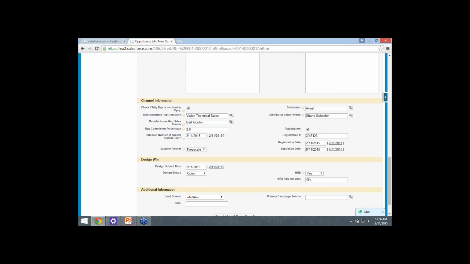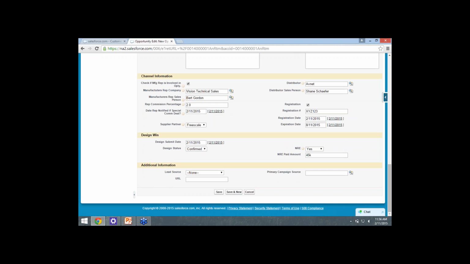We actually do have the NRE, let's say the NRE was $45K, so you can track that information. And so you can track this over time, and then it can be confirmed, and then a payment on that design win could be made. So you can see how this would be working over time.